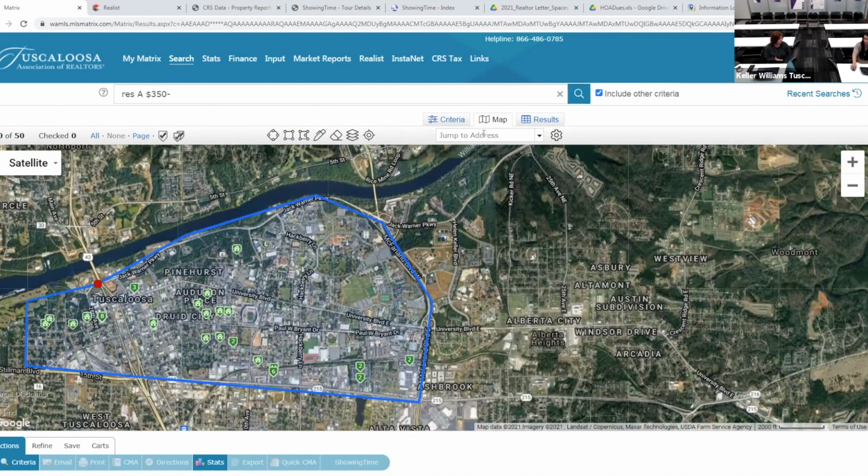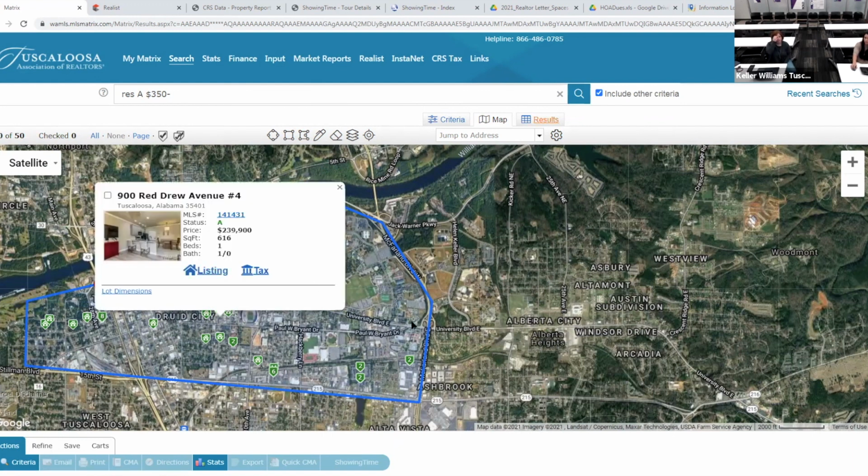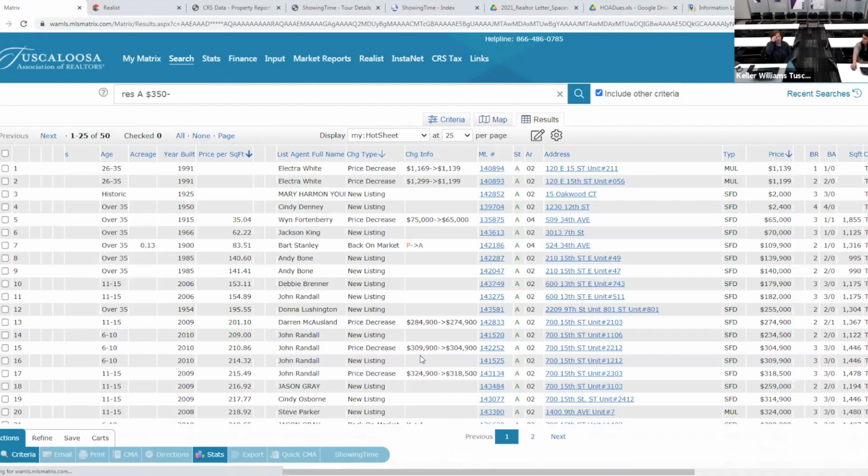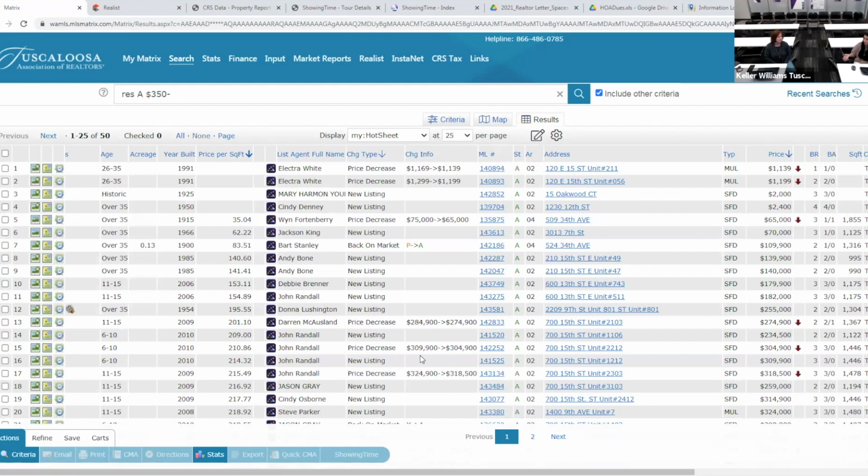And so you can just pull up one. Now I can either hover over and click the listing there, or I can click results, and it's going to put them in a list for me. So you can do that for any area. It doesn't have to be downtown. Downtown's just one that doesn't have a tag or whatever you want to call it. There's no downtown option.